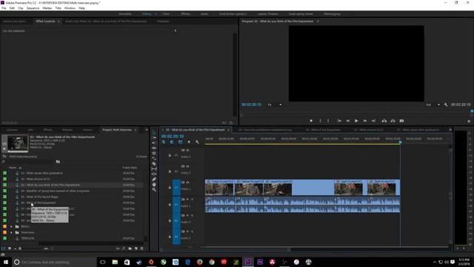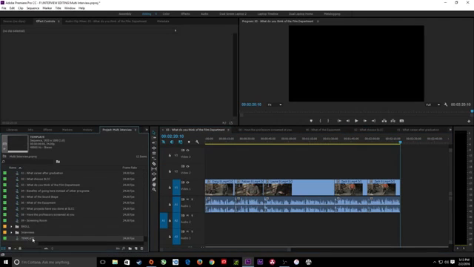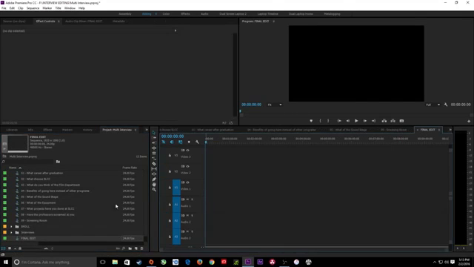So now I'm going to go down to my template here, and I'm going to change this one to my final edit. This is where my final edit is going to rest. I double click on it, it's blank, and now I can grab all these different categories and start putting them into my final edit. Now I can decide how I want to tell this story. Which one do I want?